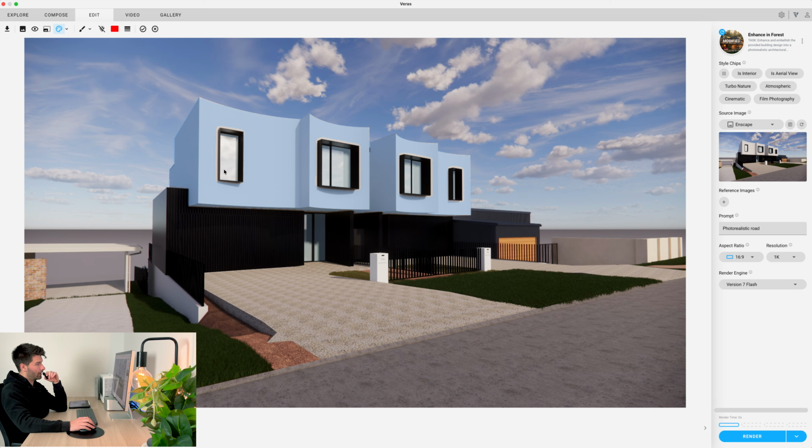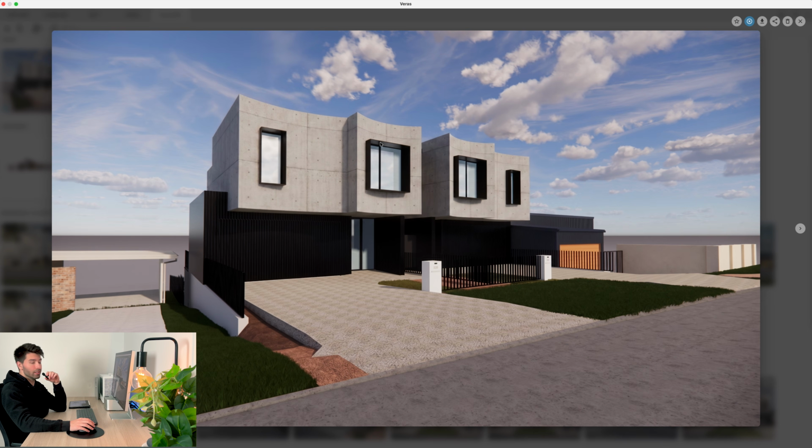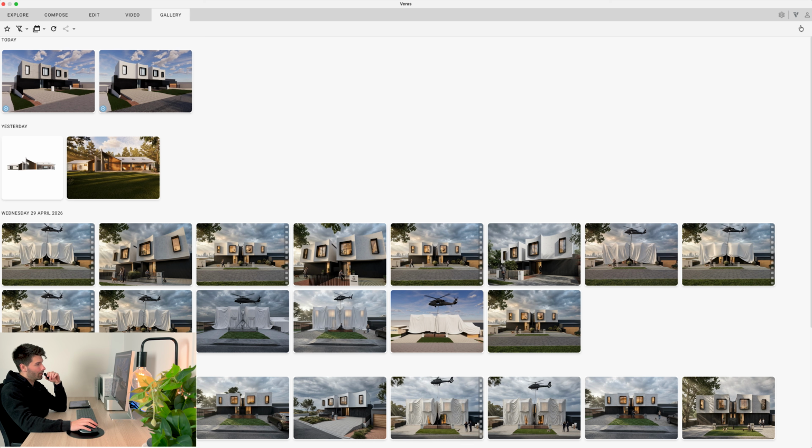Let's go by material again. We can select all of the white material, and let's just change it to concrete facade, increase our resolution to maybe 2K, and render that out. Once it's rendered out, it's replaced that entire material. Even that slight section didn't pick up in the selection. It's learned that it needs to pick up all of that, and it's replaced it with a nice concrete material. Now, obviously they're very basic prompts, but it moves us on to the next major upgrade.